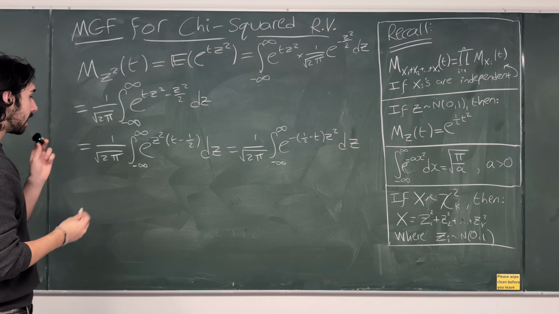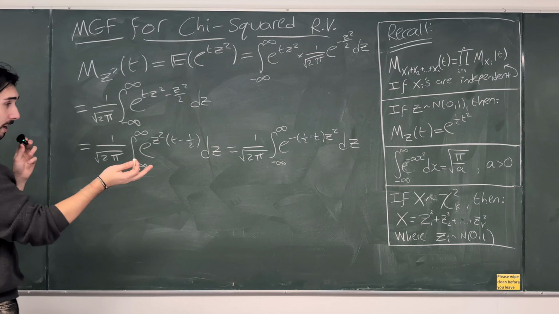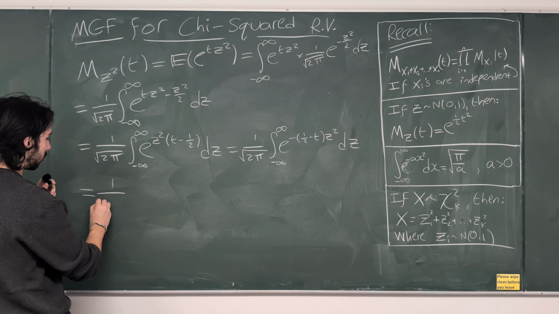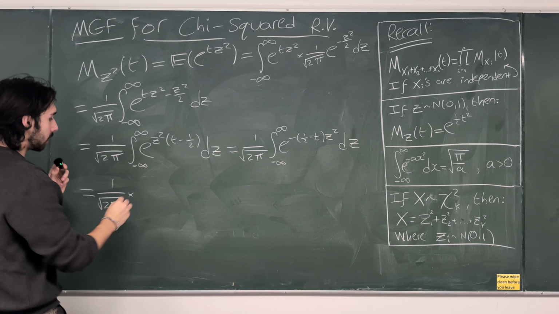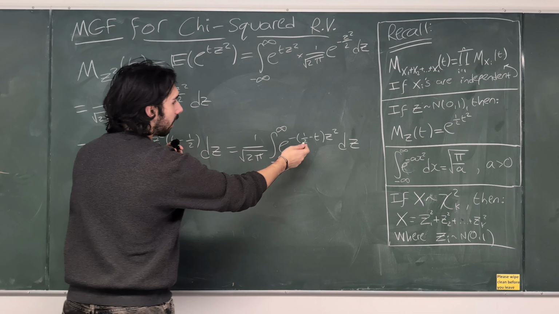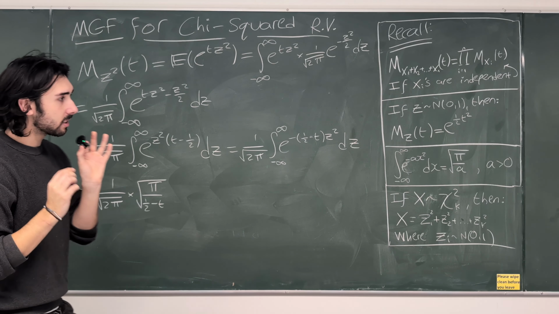So we can go straight in. We don't have to do a complicated integral here because it's just the Gaussian here. It's a famous integral, link in description to deriving it. This is just going to be equal to 1 over the square root of 2 pi, because that was already there, times the actual integral itself, which is going to be the square root of pi over a, and a is acting as a half minus t, so a half minus t. And there's one condition.